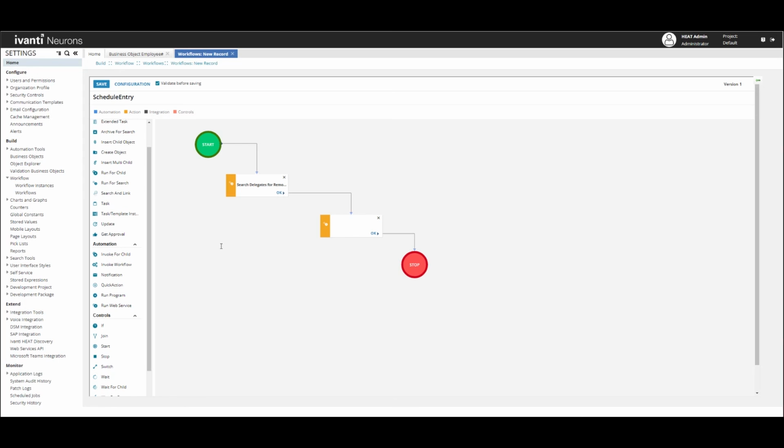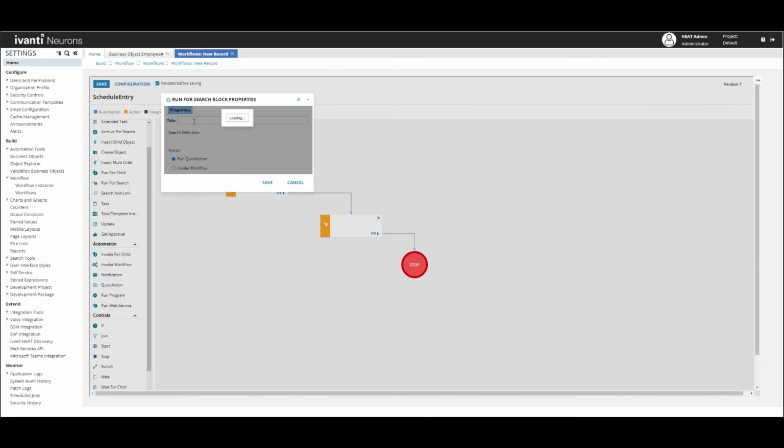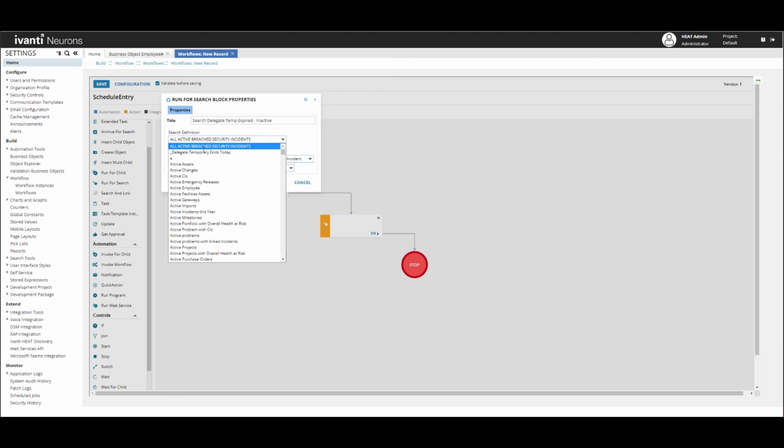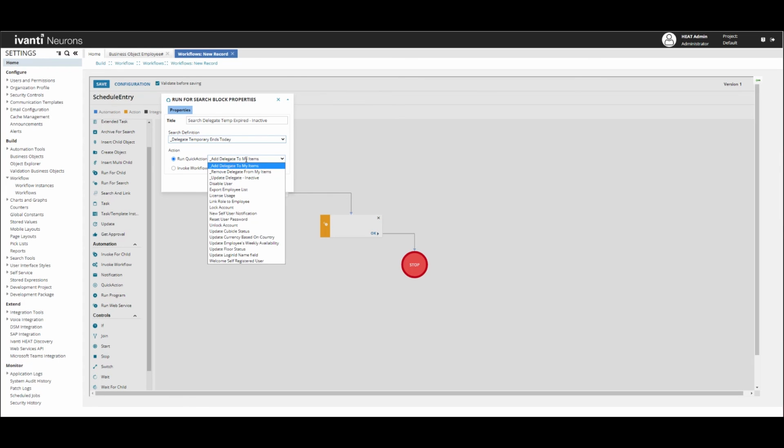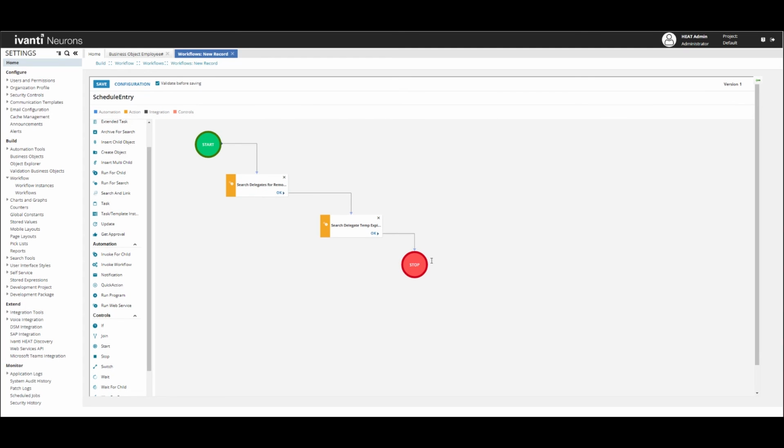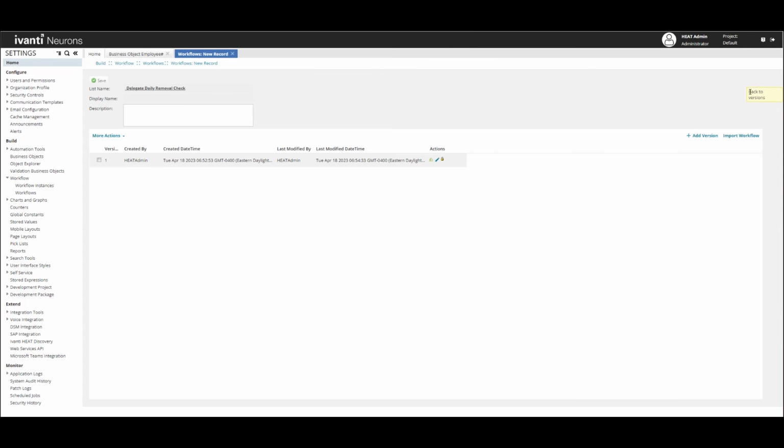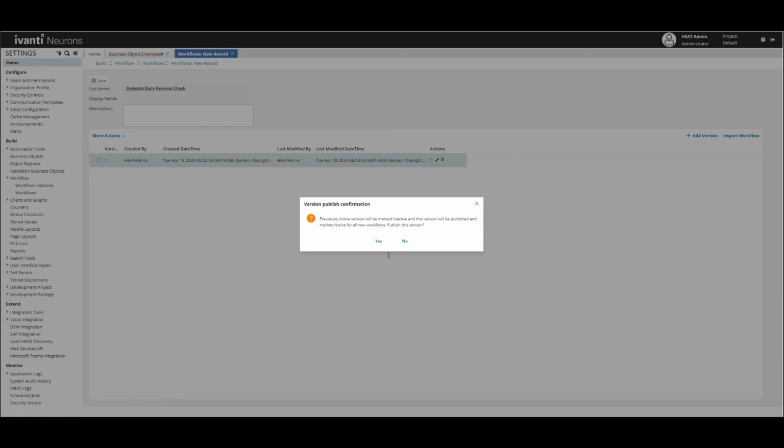Okay, and the second one is going to be search delegate expired inactive. Again, based on that same search, this time we're going to do update delegates to inactive into our stop. Go ahead and save that workflow. We'll go back and publish it.